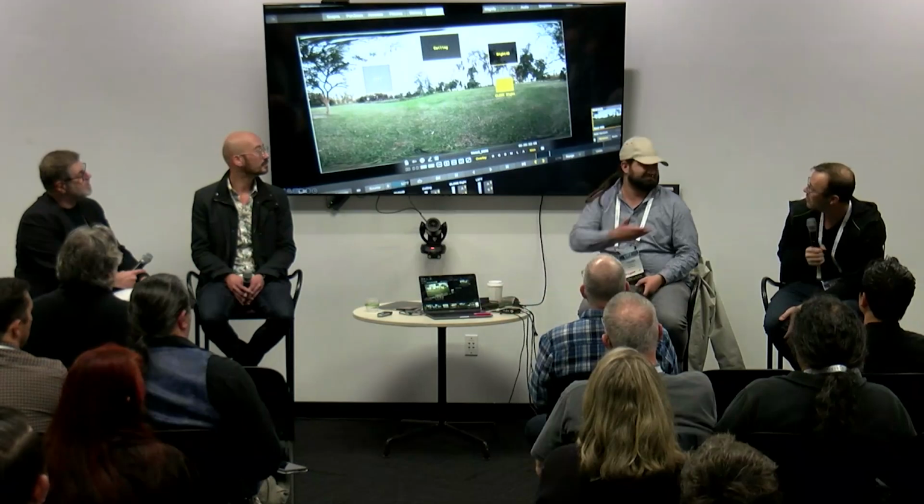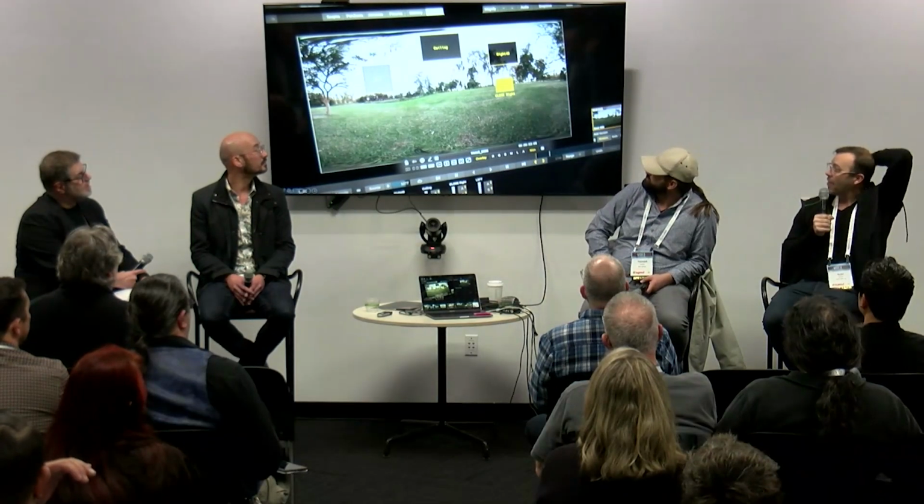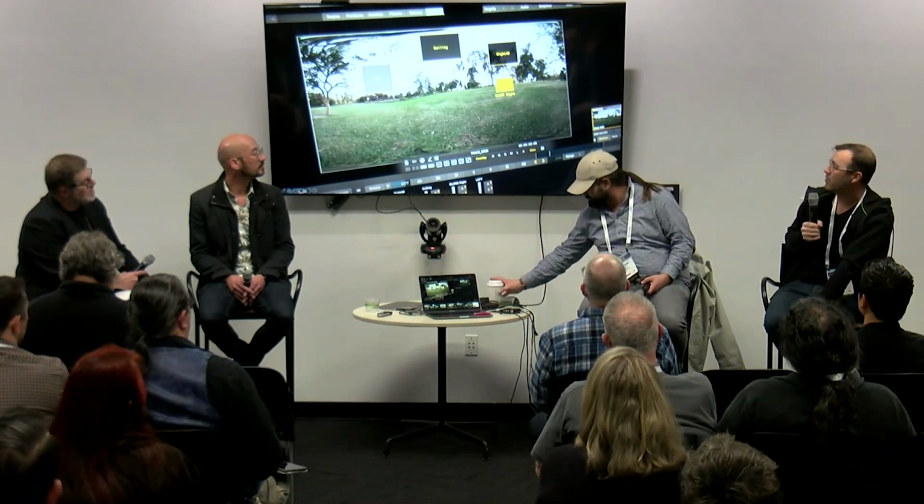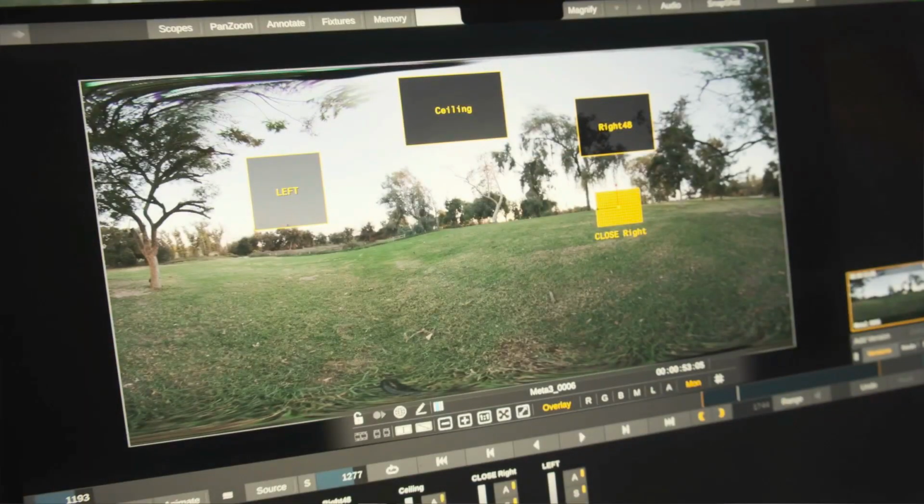What's the next one? Yeah. And then this is just an example from the software I like to use a lot, called Assimilate Live Effects. This is how I'm mapping the fixtures. In the program, I'm able to sample from the viewport and say I want the ceiling to be sampled from here, the left to be sampled from here, the right to be sampled from here.